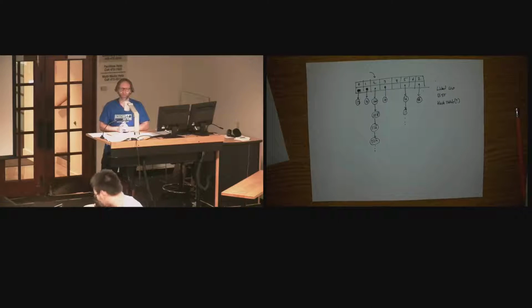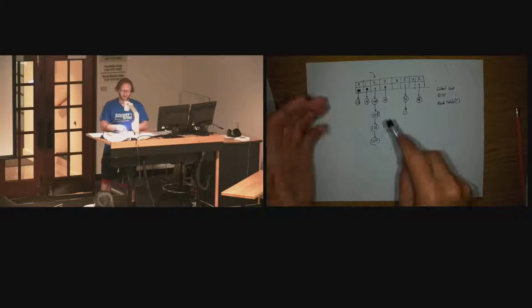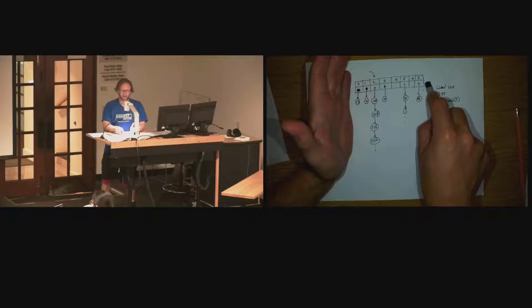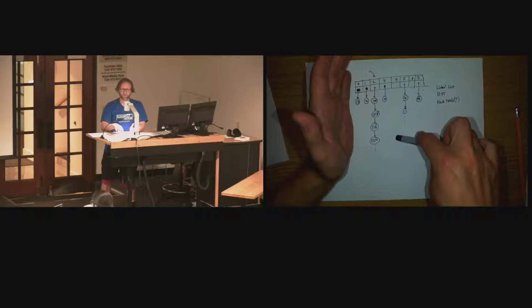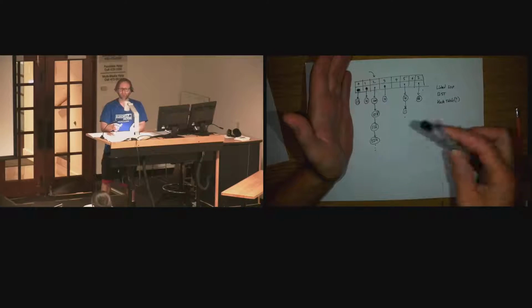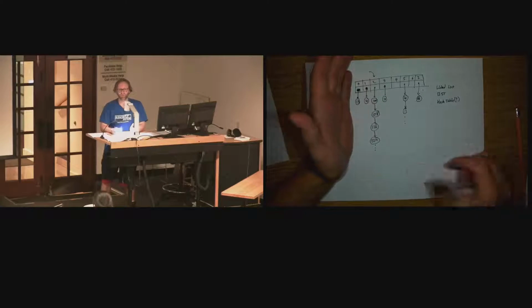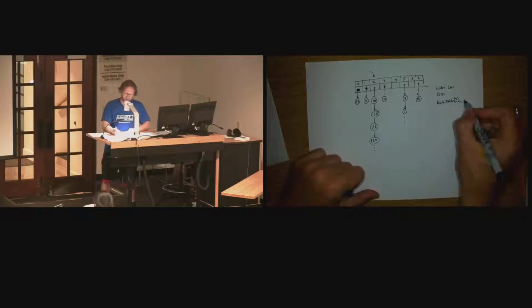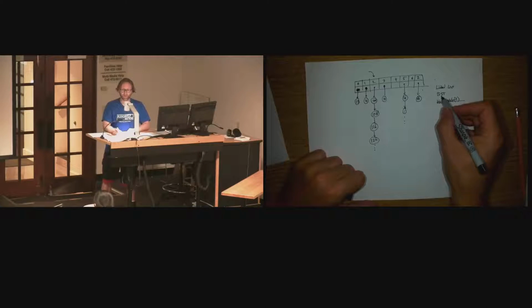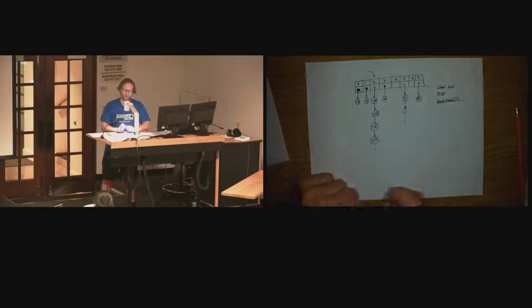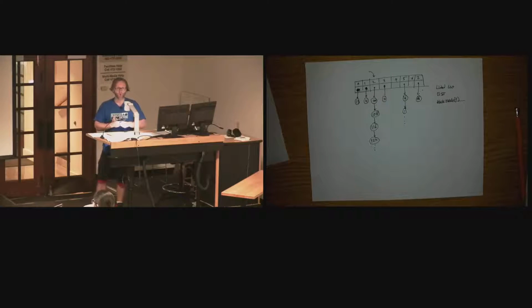Is that going to buy you anything? If I had a hash table of size 8, and then I attached hash tables of size 8 off of those, that's just added complexity. Why don't you just have a hash table of size 64, 8 by 8? Then probably not, right? And usually, I've never really even seen an implementation with binary search trees, but, well, no, I take that back. I have seen one, but generally there are some other data structures. But does that buy us anything in the long term?